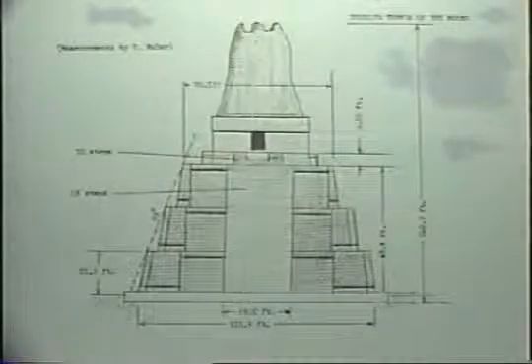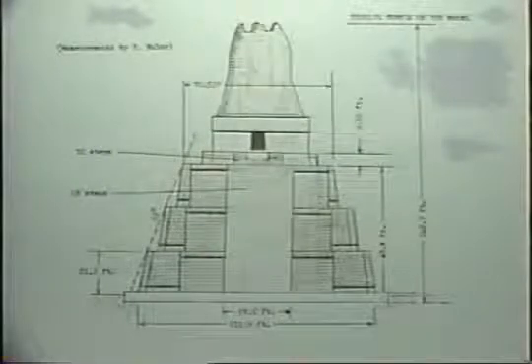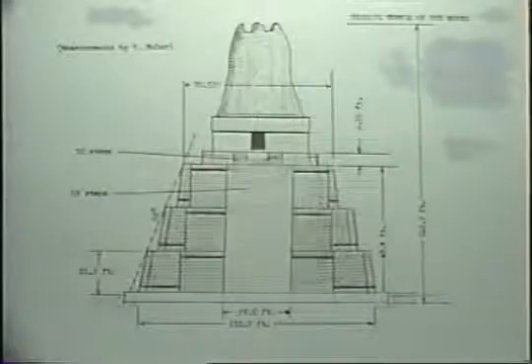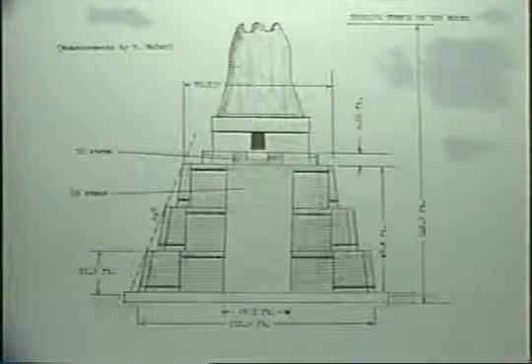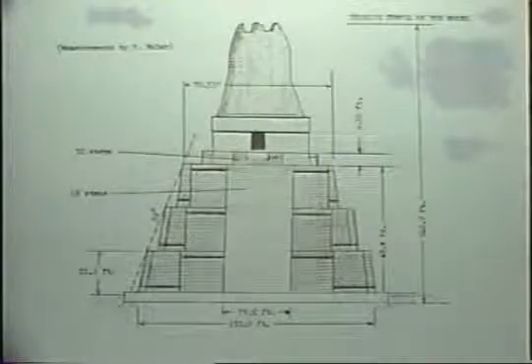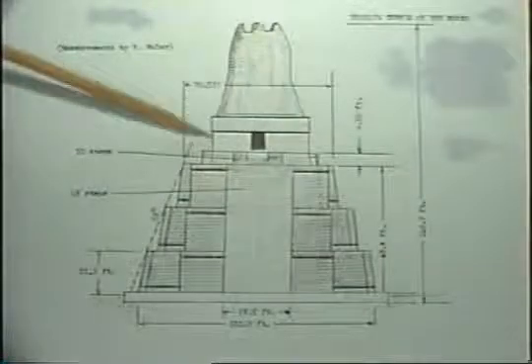Temple 2 was its smallest pyramid, only 142 feet high. Remember the recent television commercial for athletic footwear wherein they showed a pair of kids running up the staircase of a Mayan pyramid? This was that pyramid, and it only has 49 steps. They should try out Temple 4 sometime — that'll make a wreck out of any athlete. 49 steps to the top of the pyramid proper here at Temple 2, the so-called Temple of the Masks.